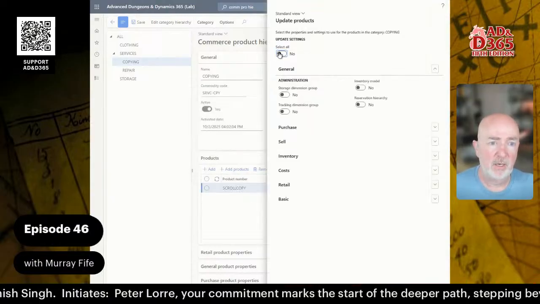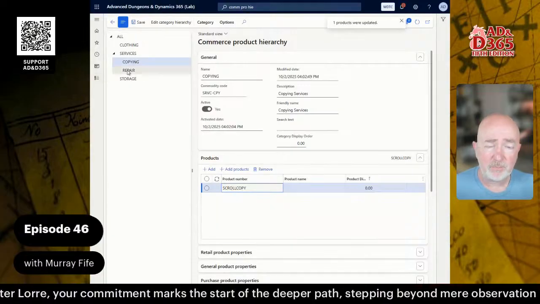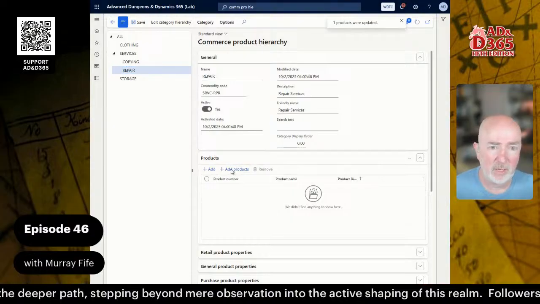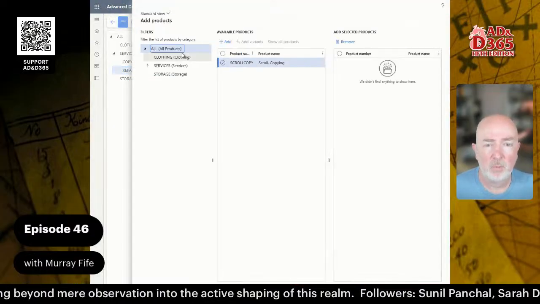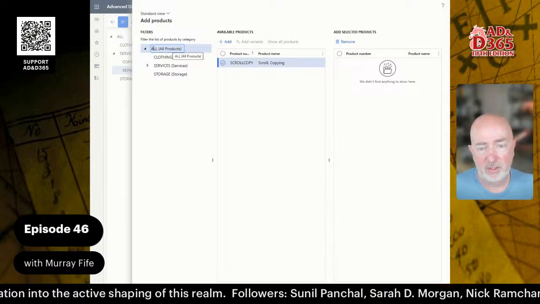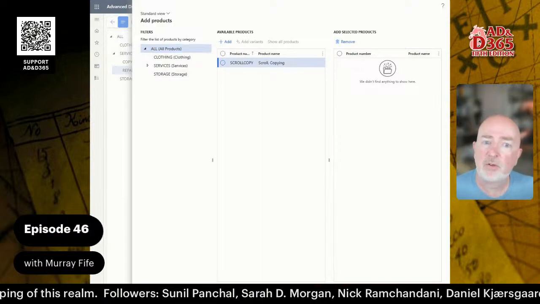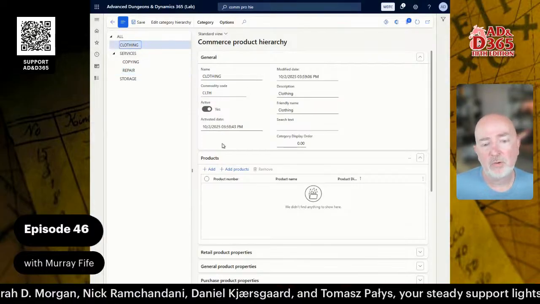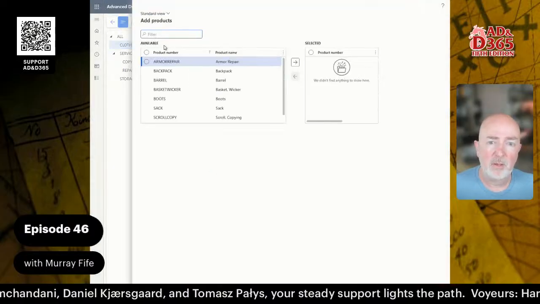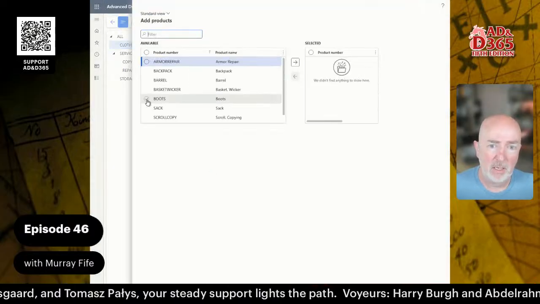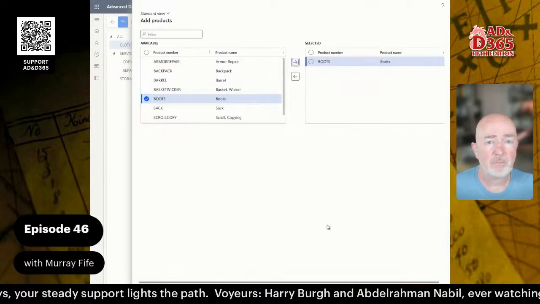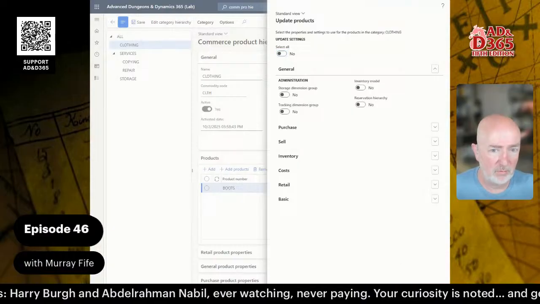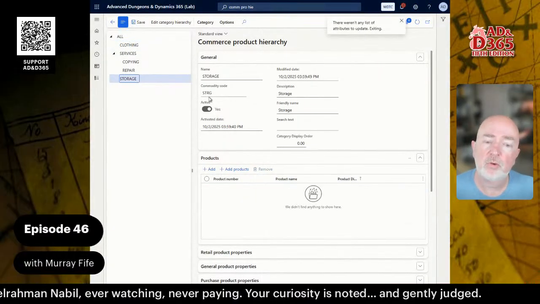And also we can update any settings that we've got here in the system. I can say I want to repair them, or I want to add products. And what this is going to do is show me the hierarchy, and then I can add the products there. This sort of doesn't make a lot of sense in how we're doing this. Now, also what I can do here is go to my clothing and add my boots to this. So I'll do that, and I'm purposely not adding all of the items because I'm going to show you a different option as well.